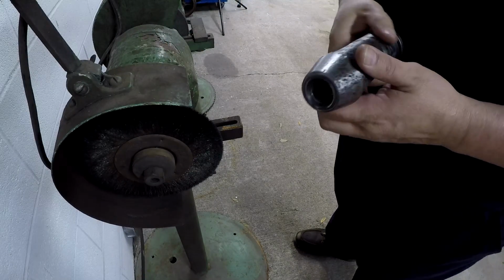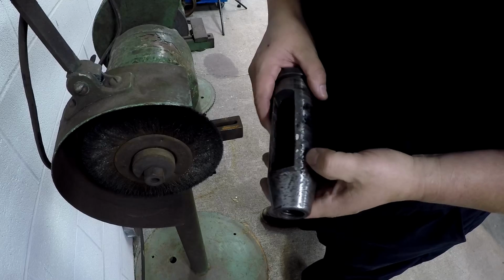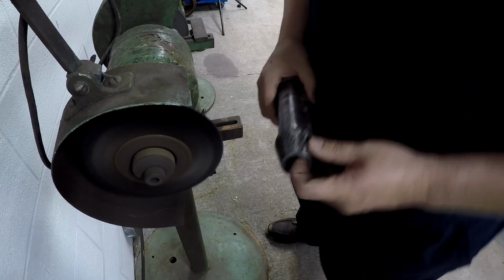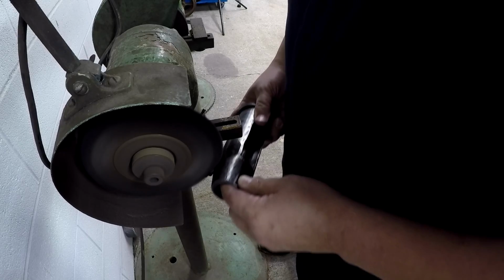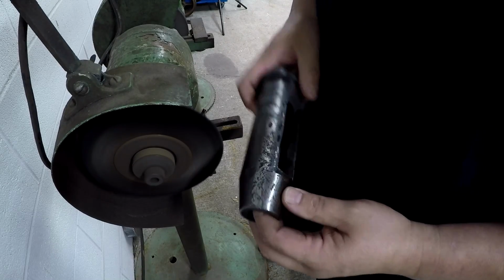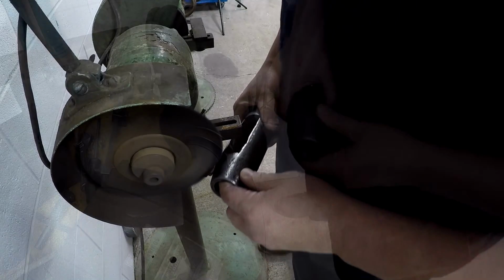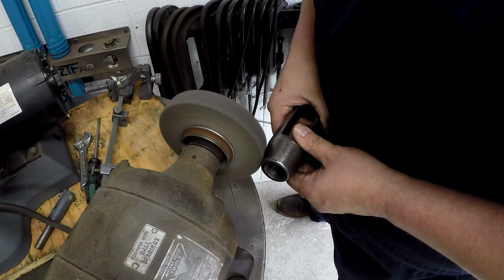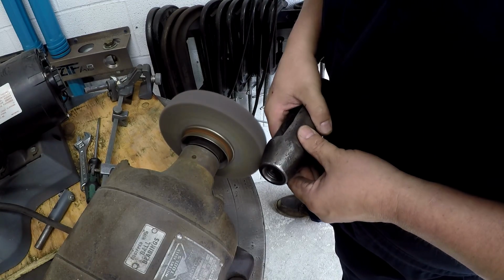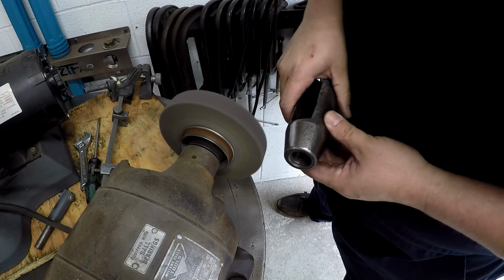What I like to do on these parts is, since there's a little bit of rusting down in the pits, you know, the hammer marks, I like to wire brush it to remove any of the surface oxidation and get those out, and then do the final polishing. It'll just make it all look uniform, you know, wire brushed. And I think it does a better job once you go to the polishing phase of it. That's going to look good.